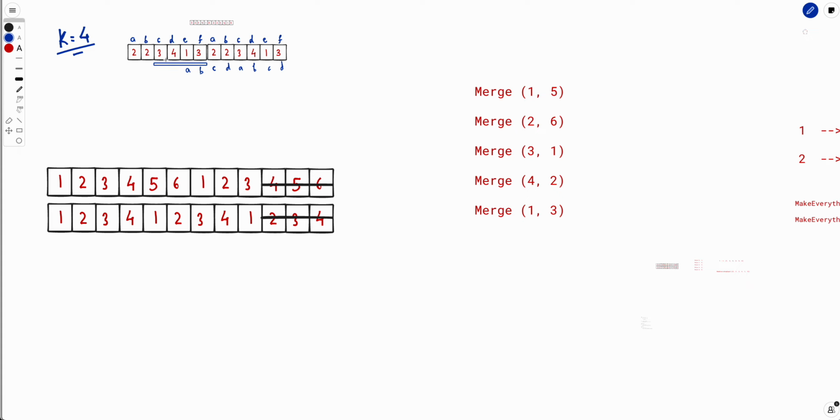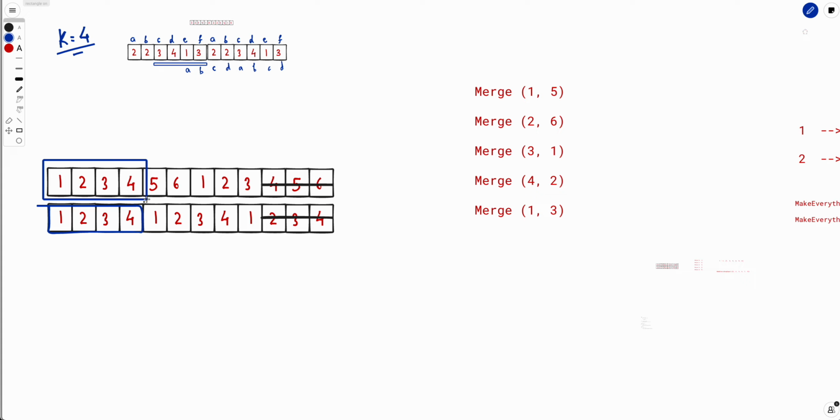Now, as we have previously discussed, if k is 4, we will be repeating k again and again. So instead of ABCD, I just marked this as 1 2 3 4 this time. So 1 2 3 4, 1 2 3 4, and 1 2 3 4, right? Now, the last three elements is something we will not consider. Why? Because we just need to consider all the subarrays of length 4. Now, if you think about it, all the subarrays of length 4 would end before the last three elements.